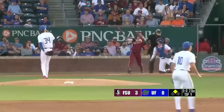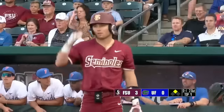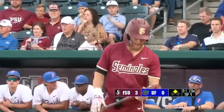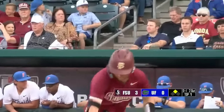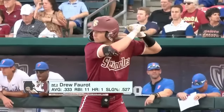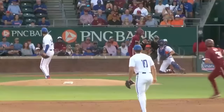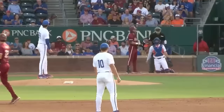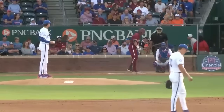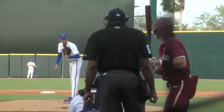And the first pitch to him is hit foul down the left field line where all the partygoers will be hanging out tonight. They've got a tiki terrace down there just behind the wall in left field. It's first come, first serve, and that's the first seat that ended up getting eaten up tonight. There's a good fastball for strike two on the outer part of the plate. Ferreau's hitting .333, just a homer, and 11 runs driven in.